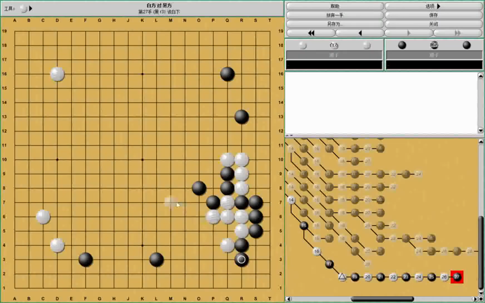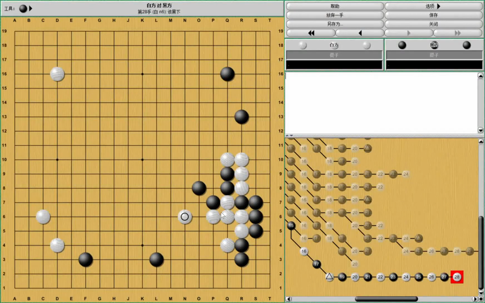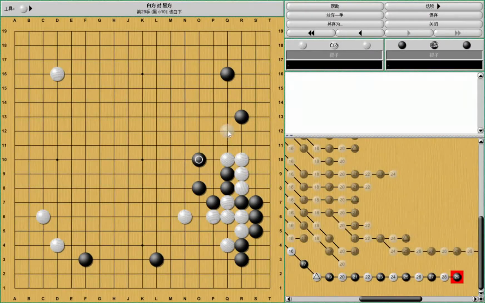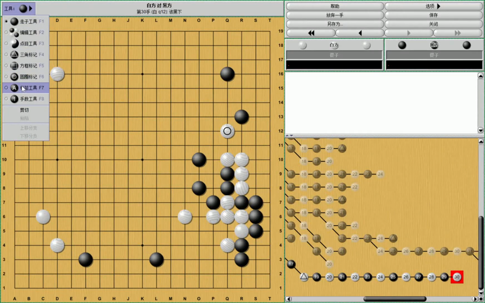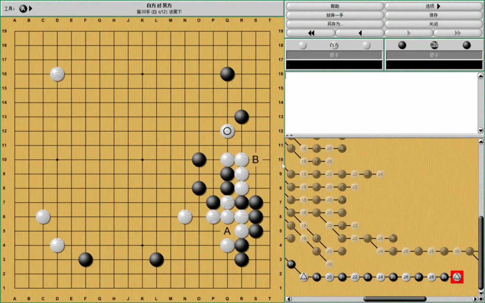You need to play here, and I can jump out. So first of all, I have already reduced all of your moyo below, and you got only about 10 points. Still, you cannot attack my group. Your group is weak, and I have some I shape here, and maybe I can have a knight at A, a knight at B. So I'm not worried about my two groups. So this is not good for black.